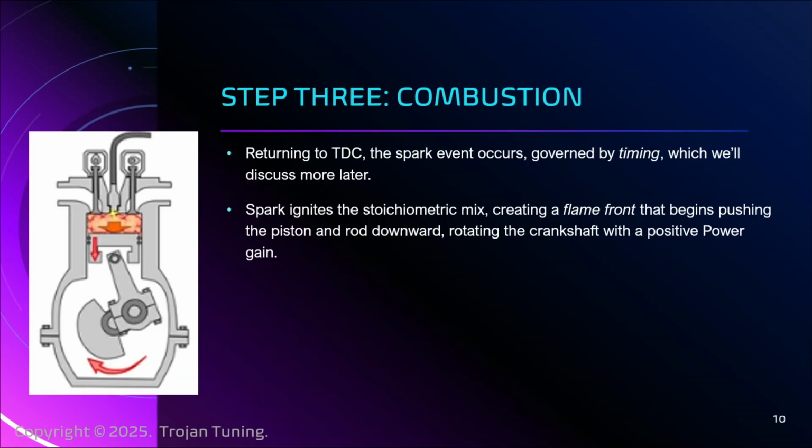When that happens, and we have everything balanced, which is the whole other point of tuning and fueling calibration, we are hitting this stoichiometric goal. When that happens and you have a clean burn, there is a flame front that begins forming in the cylinder, and that flame front travels across the volume of the cylinder in a glorious display of power, and it pushes the crankshaft down. It is the net power gain from the whole cycle. It is the purpose. It is why we do this, right? That pushes the crankshaft down, making the horsepower, and we go, wee.